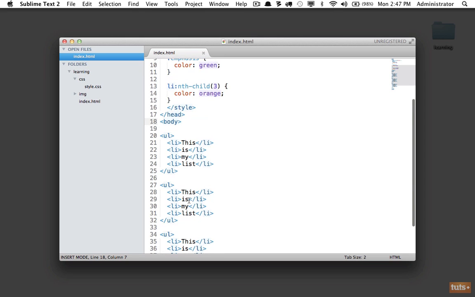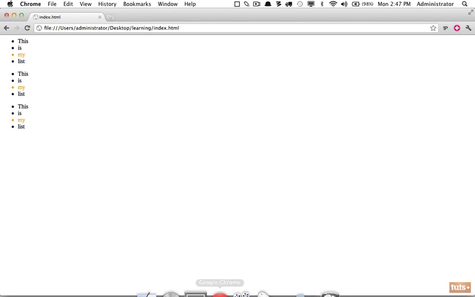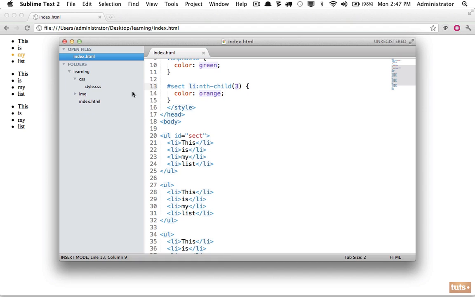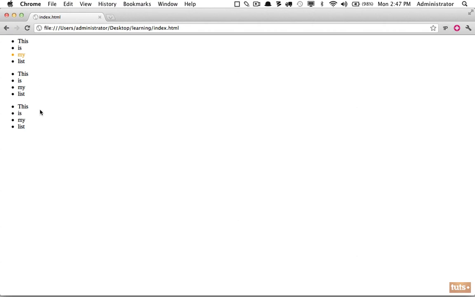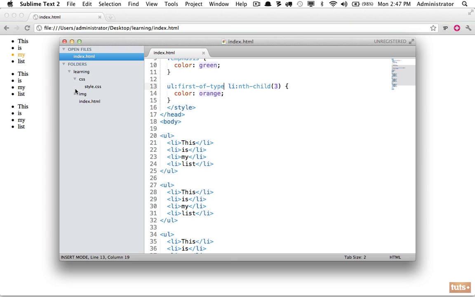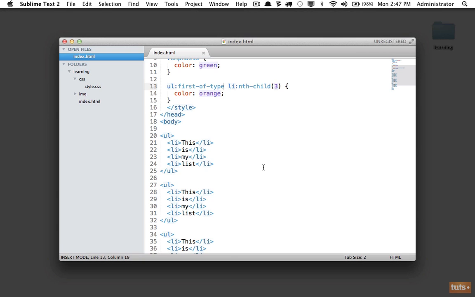Well, again, you have a couple options. One, you could apply the identifier, and we'll just give it an ID of sect for the time being. And we could do it like so, refresh, and now we're targeting it. Or you could use some more advanced CSS selectors, but that's the fun thing about CSS, there's multiple ways to solve any problem. In this case, there's another way we could do ul:first-of-type, and if I refresh, you can see we are successfully targeting that first one, again without using an identifier.